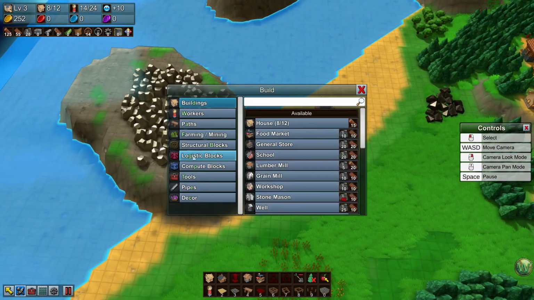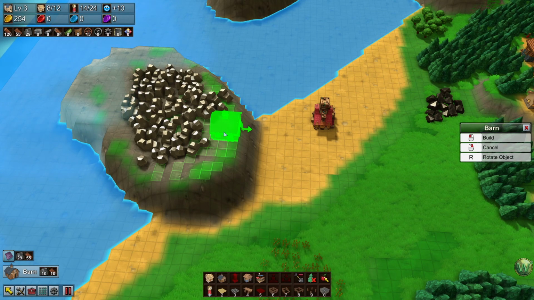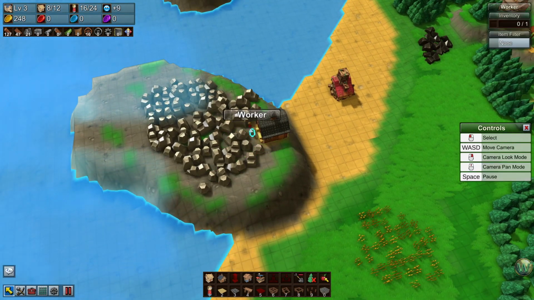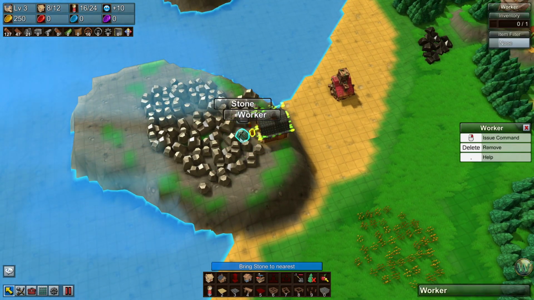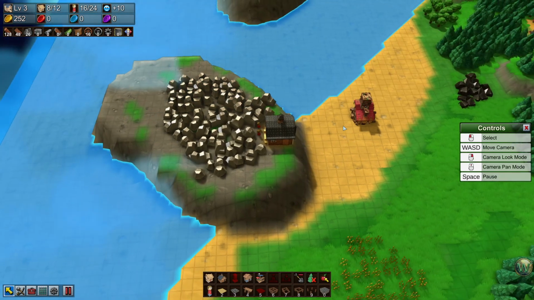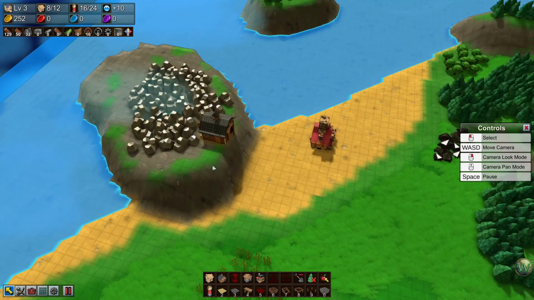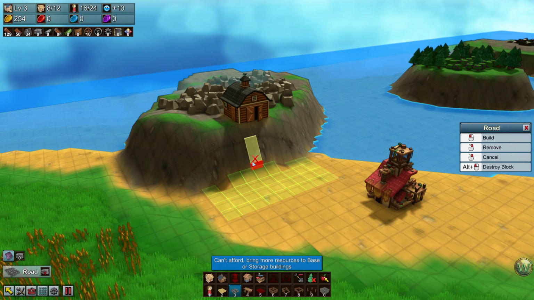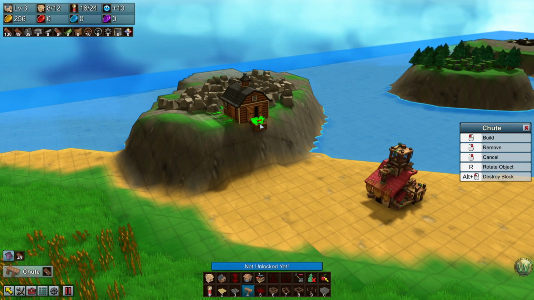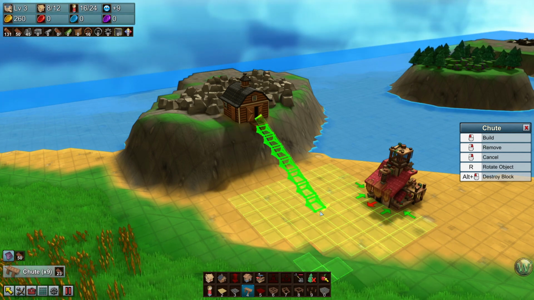Can we do a barn yet? Yes, we can. I'm going to put this right here on the edge of the cliff. And then I want to do a couple of workers here, putting these into the barn. And then I'm not going to do a buffer just yet on the barn, because we have the buffer of these guys loading up the base for right now. Let's do then a chute coming out of the barn, and coming straight down, as far down as we can get all the way to the ground.